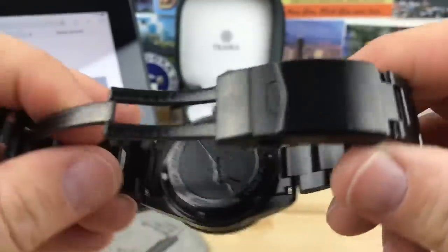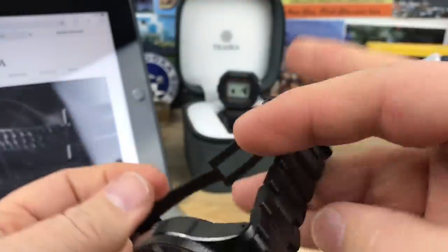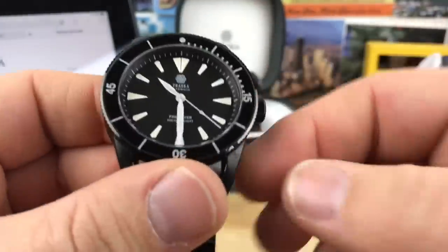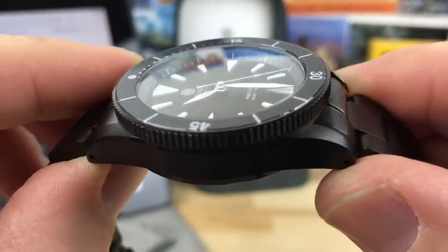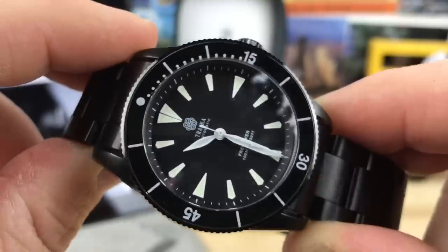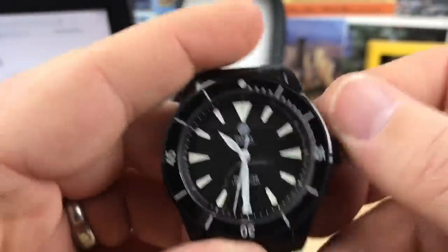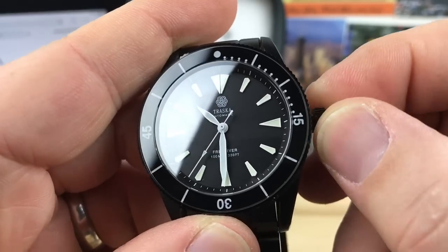Very cool case back, signed crown, really nice clasp. All of the features that we come to expect with most micro brands. But you can see nice applied indices, nice handset. This is a no date. Screw down crown, but 100 meter water resist.